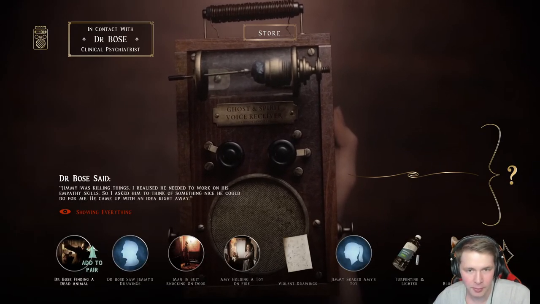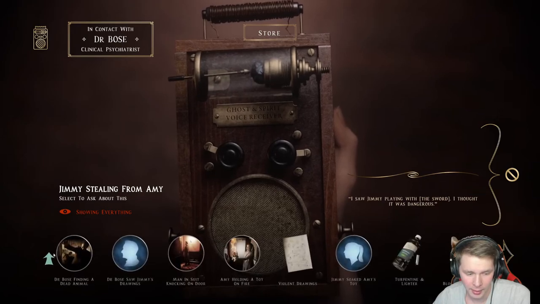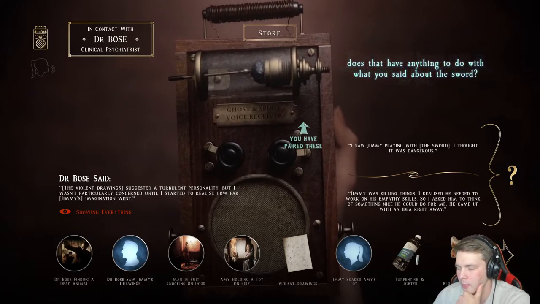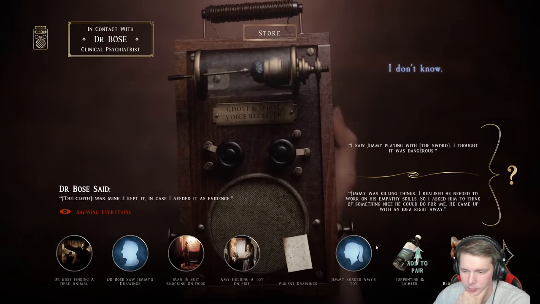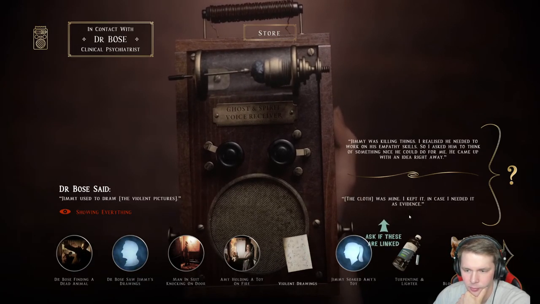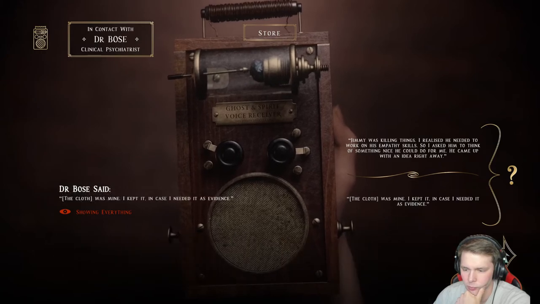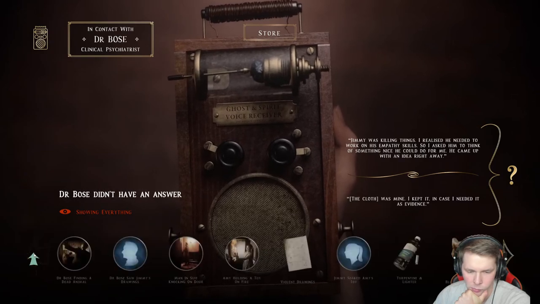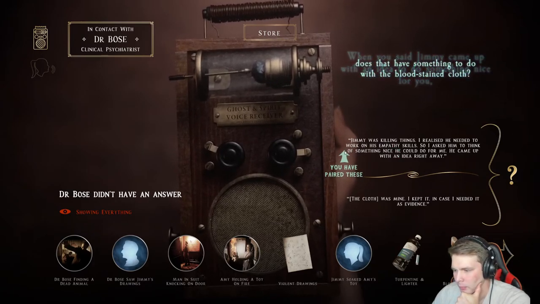What was his idea? Ask about the sword? And finding a dead animal. When you said Jimmy came up with an idea to do something nice for you, does that have anything to do with what you said about the sword? I don't know. Okay. Thought of something nice for you. Should we connect it with the bloodstained cloth? No. What do you guys think? When you said Jimmy came up with an idea to do something nice for you, does that have something to do with the bloodstained cloth?